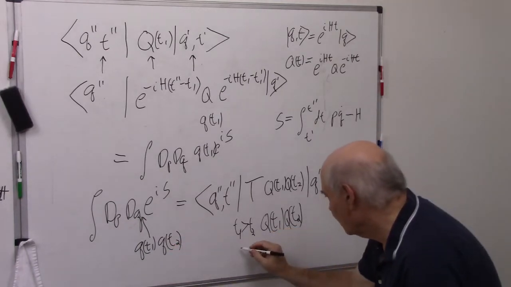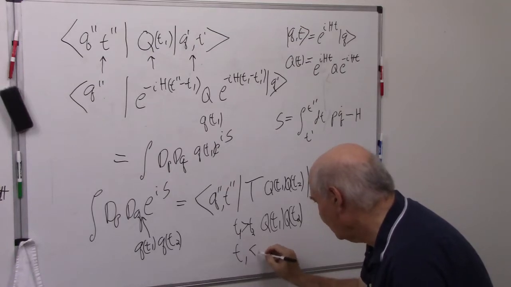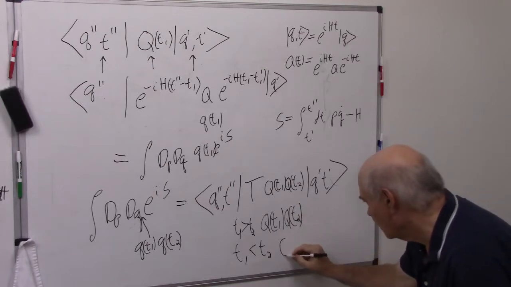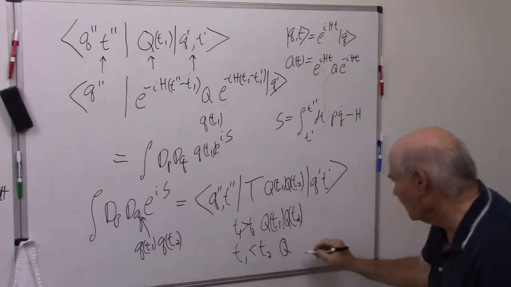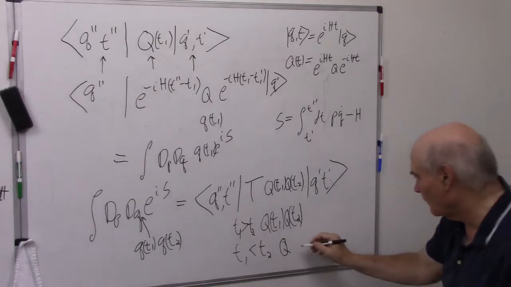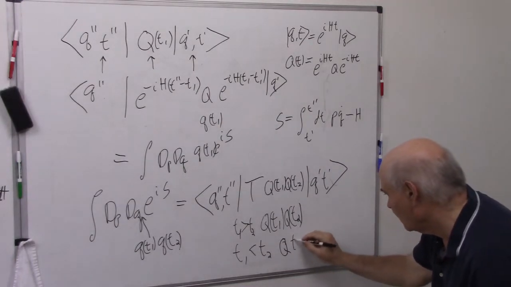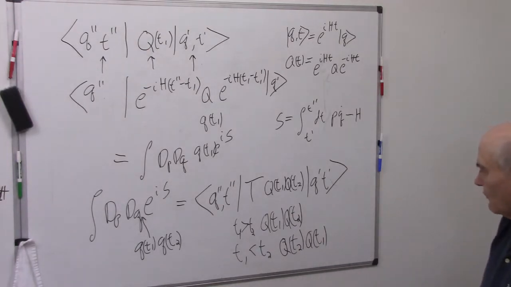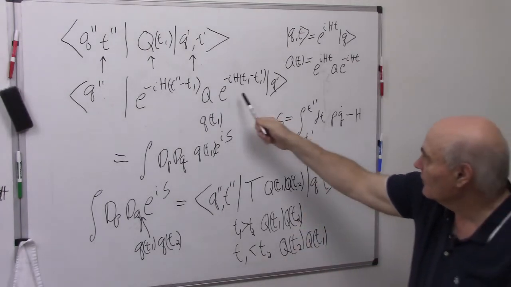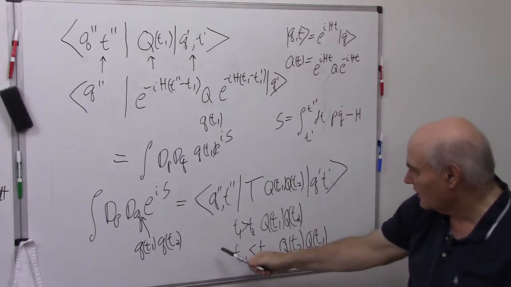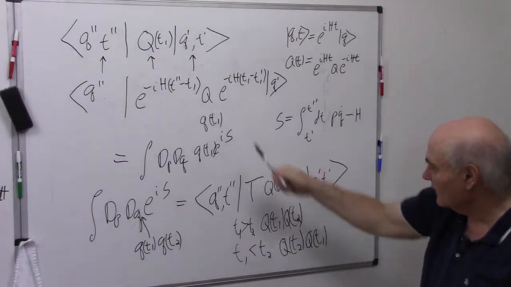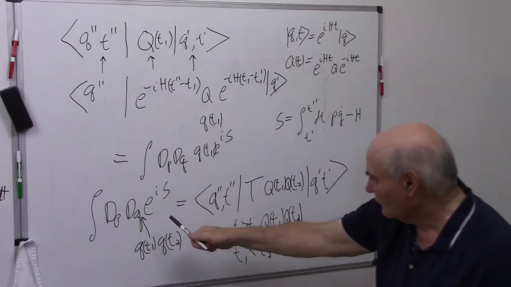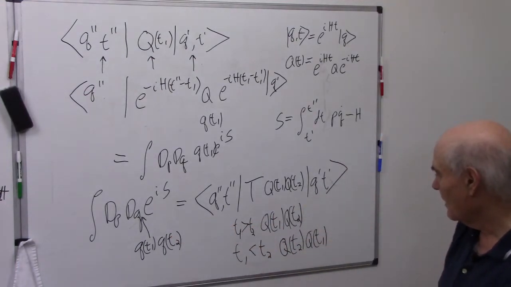But if T1 is less than T2, then over here we're going to get the opposite order. And we're always dealing with bosons to start, so don't worry about minus signs on the fermions. So now we're going to get Q of T2, Q of T1. And that's what we want, because T1 is the earlier time, so the first thing we're going to hit here is the earlier time, T1. We're going to get a Q of T1, and then we're going to get a Q of T2. Over here, it doesn't make a difference. These are just numbers. But as you can see, this is always going to be equal to that anyway.